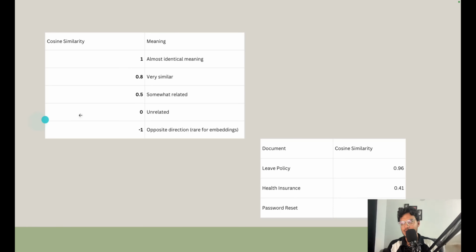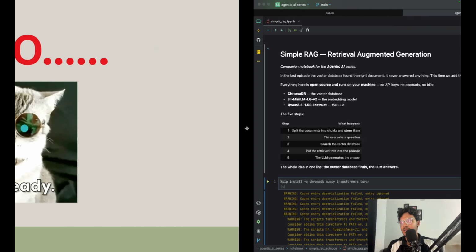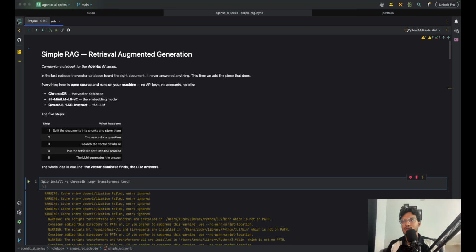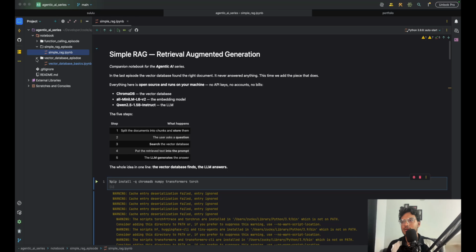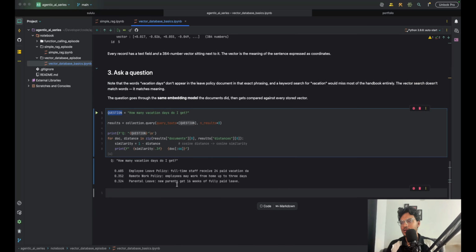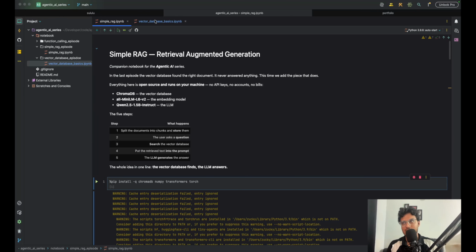Like in the previous video, if you remember in the demo, we retrieve some documents, but we cannot send this retrieved text directly to the end user. We need to send it to the LLM to validate and generate some answer. Okay, so this is the whole logic.